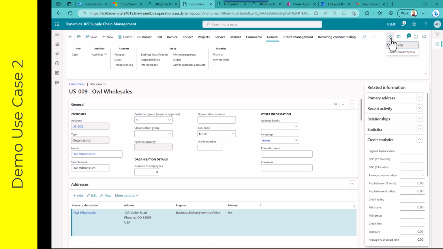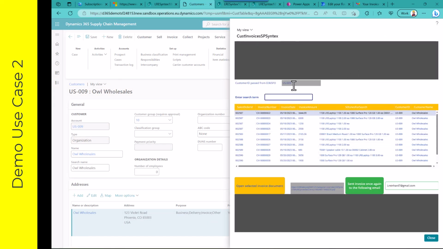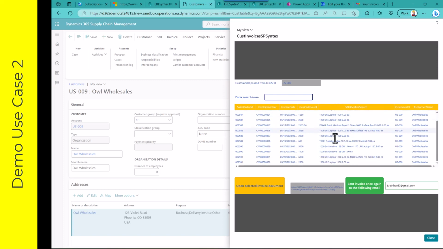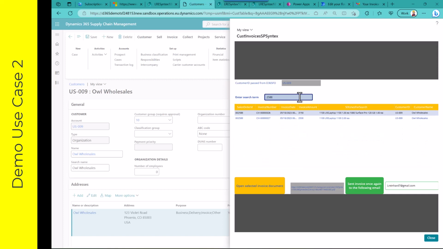And what I did is, again, here you see there's no attachment. But I extended and modified the previous app basically. And now we filter here for the customer. So here you see the customer. Here is the document side, the SharePoint Syntex side with my invoices for these customers. It can be many. Let's say the customer tells you, okay, I know the sales order ID, it's 2588. Then you see what you type here will be filtered.